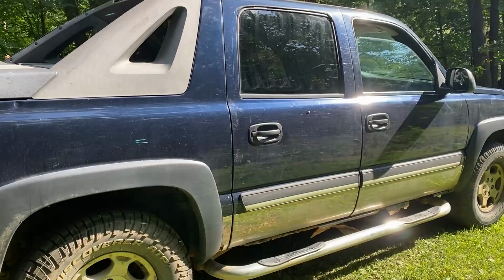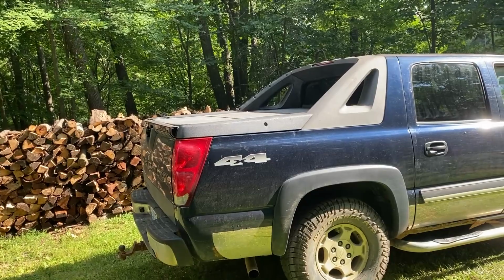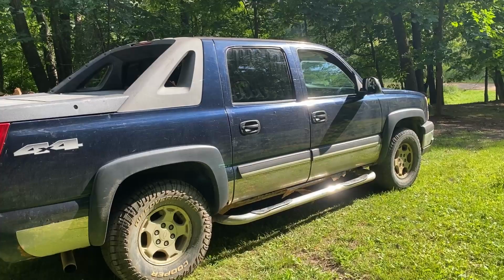But it certainly isn't too bad of a truck for doing what I need to do around here, which is hauling wood, hauling trailers, picking up composted manure and picking up things from the farm store and just hauling things around, getting back and forth to work when I'm not using the bike. I think it'll work.